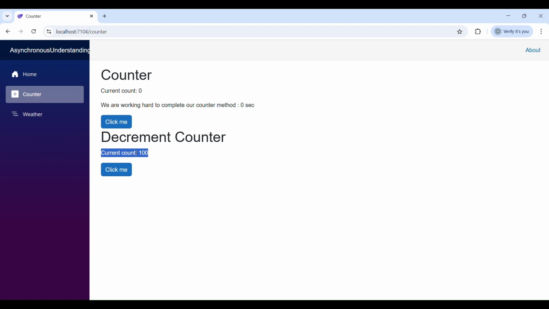How are we able to see it? As I have clicked 4 or 5 times on the click me button, once this 30 seconds is completed, I will be able to see the decremented count. So now you can see here that our process is completed. Until this 30 seconds, my thread was busy, so my thread was blocked. Until this blocking period, I was not able to utilize it for another method or another request. So I hope you guys are clear with this.